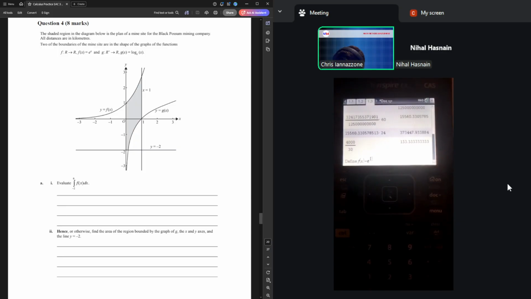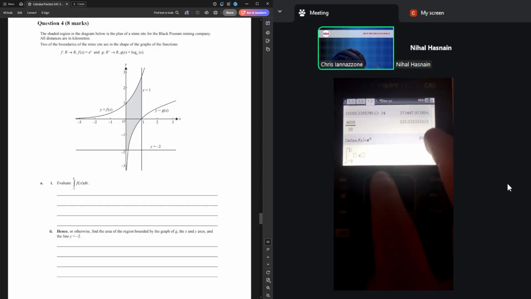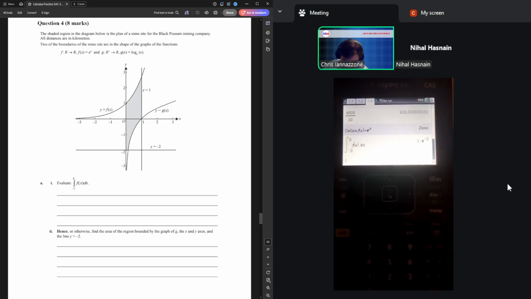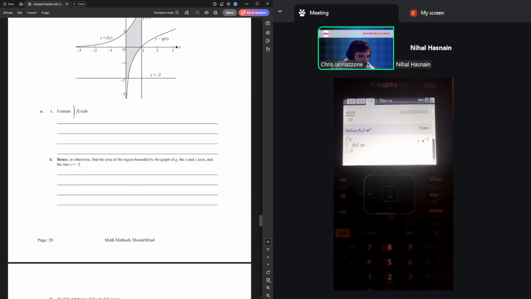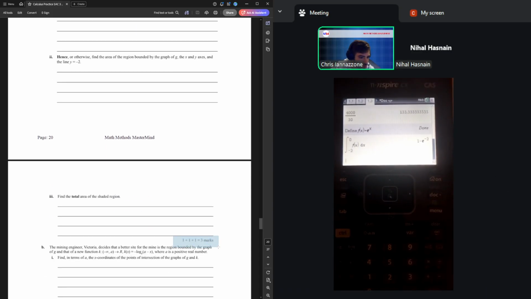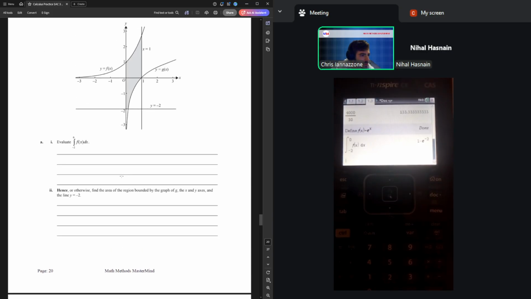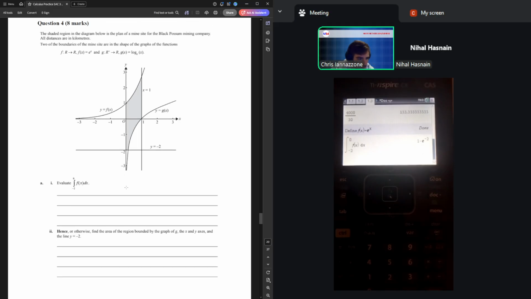But okay, cool. So f of x equals e to the power of x, and then just evaluate that integral. That is not the integral button. This one is. -2 to 0, f of x dx. This ended up being a one marker. The older exams used to subtotal all the marks in different ways, so it'll subtotal it like that. You can see at the bottom that this is meant to be a one marker, so all we're going to do is give the answer.